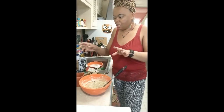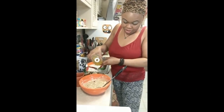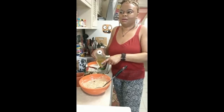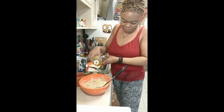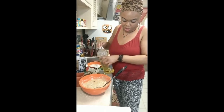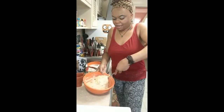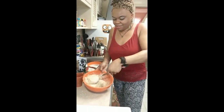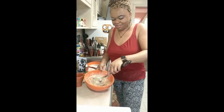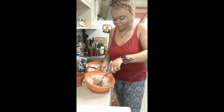So this is ready. The last thing I'm going to do is eyeball a little bit of oil. This calls for 1/4 of a cup of oil. I'm not using all that oil. I'm going to use less than 2 tablespoons of oil, because I did that banana. And I'm telling you, the banana really helps it, and this does not need 1/4 of a cup of oil. Don't always believe everything you see on the box.